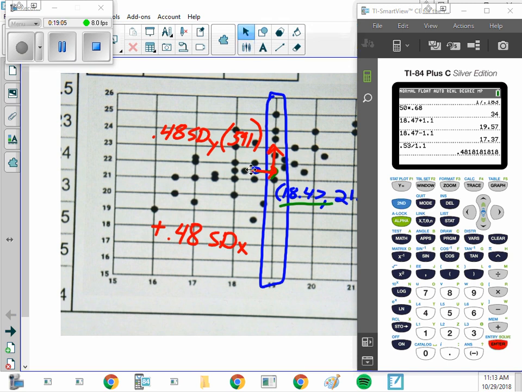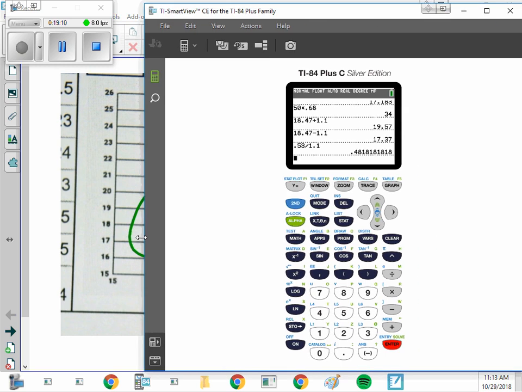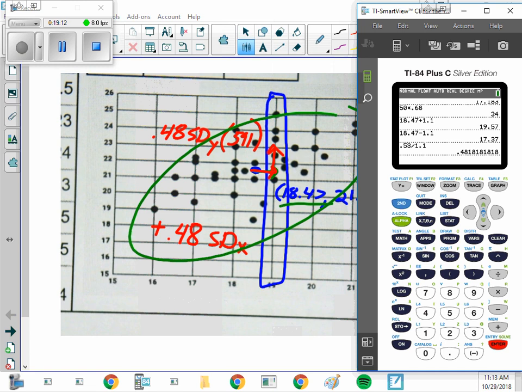Well, I have my football, and I have my SD line. That's not my SD line. Here's my SD line. And I also have this regression line, and that regression line changes. If my R value is 100%, then my SD line and my regression line are the same. But as R gets smaller, my regression line twists, right?